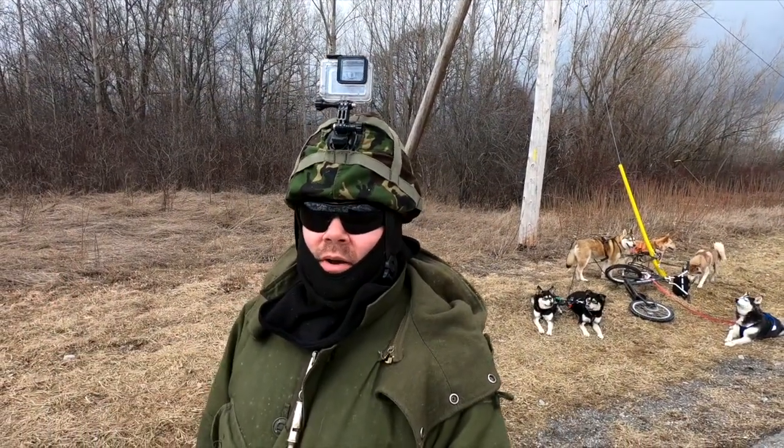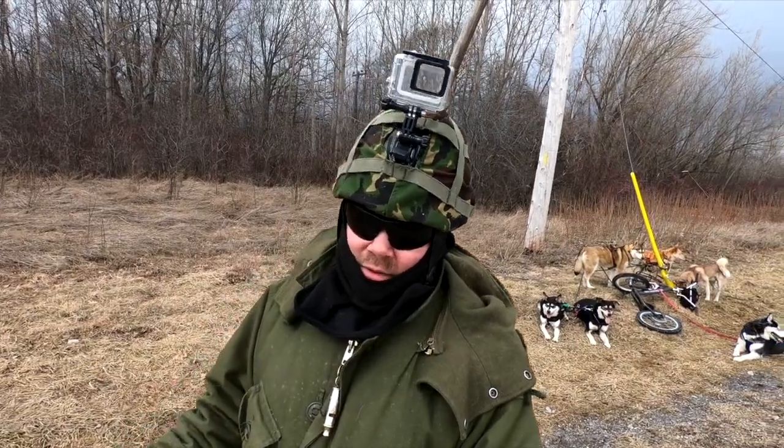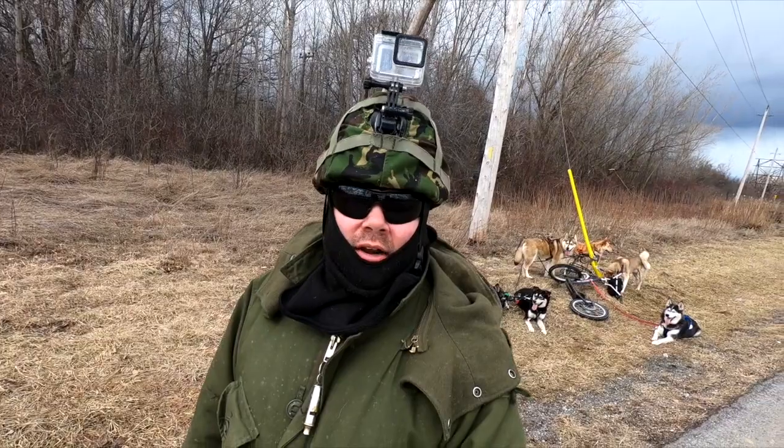Another 3 or 4 kilometer run on asphalt. The upside to running on asphalt is the dogs don't get as dirty and muddy when they're in my home after the run. It's nice and flat and smooth so they can get a lot of speed going.